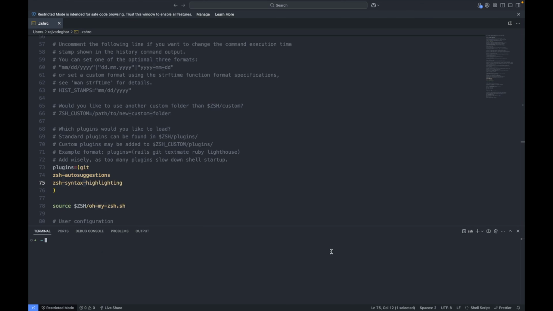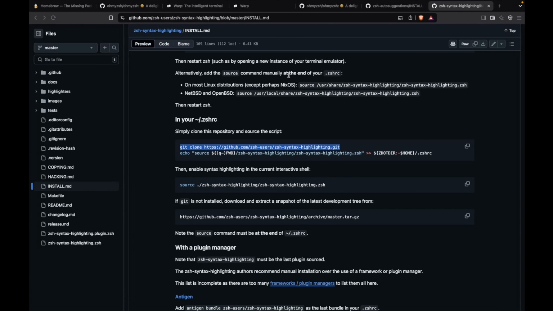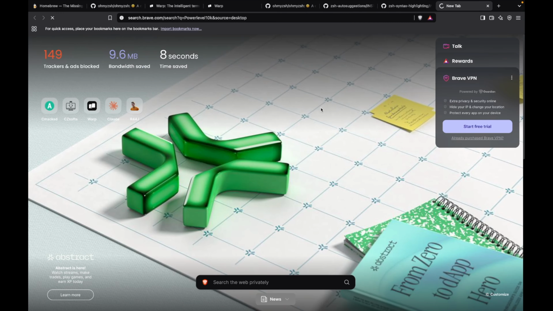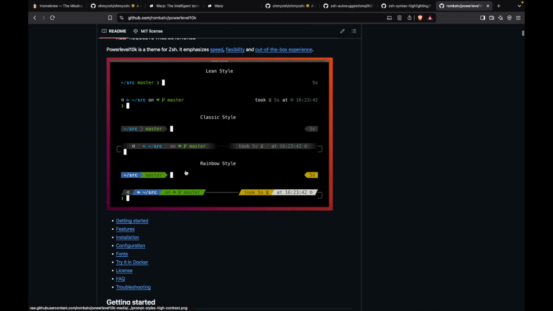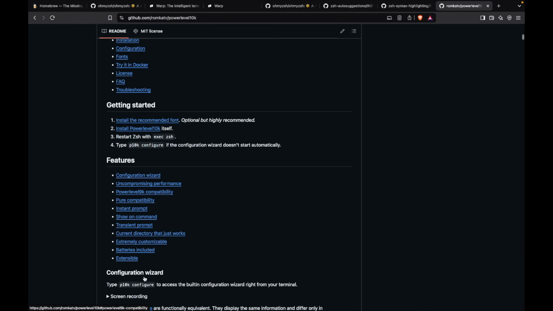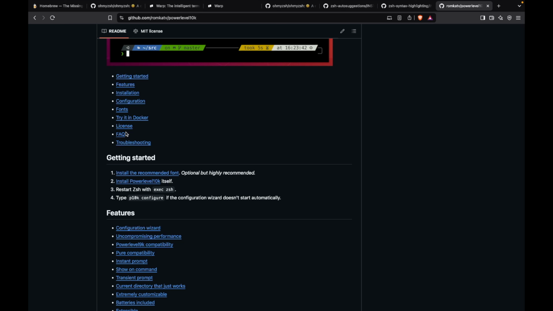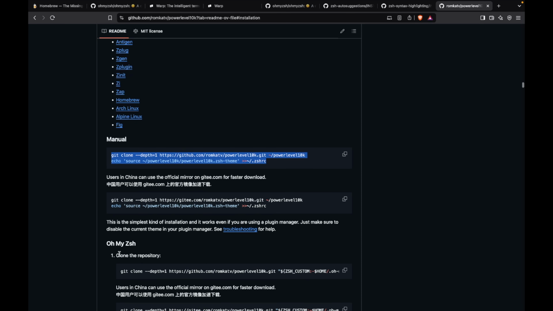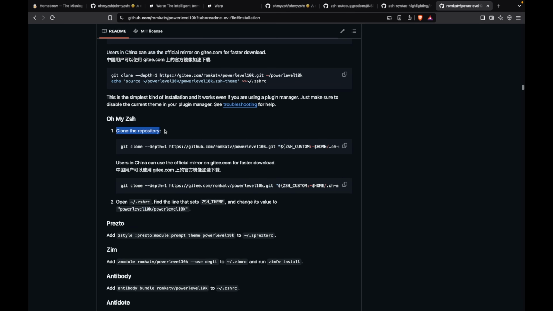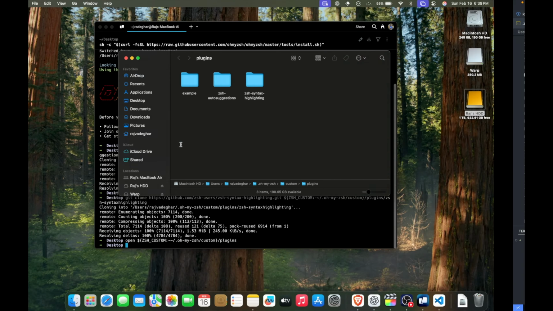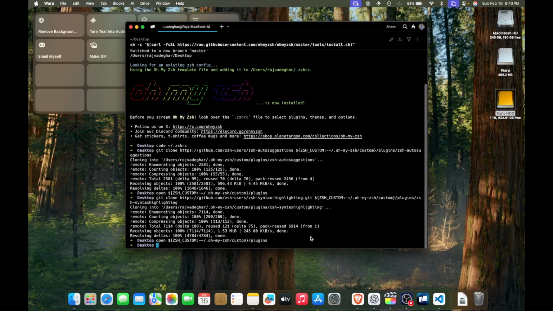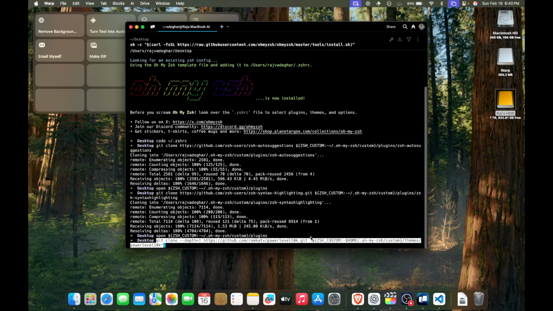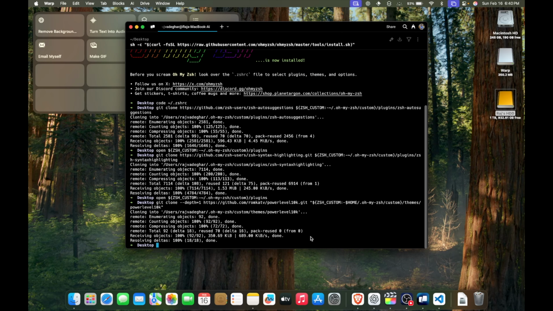So just search for Powerlevel10k in our browser. I'll just copy paste it, new tab, paste, enter, open this, scroll down to the bottom. Again, there are a lot of things here which we don't wanna get into. We just want to go to installation and grab this command, right? Or Oh My Zsh, clone this repository and head over to terminal, paste into your terminal and hit enter, and boom, we are almost there.